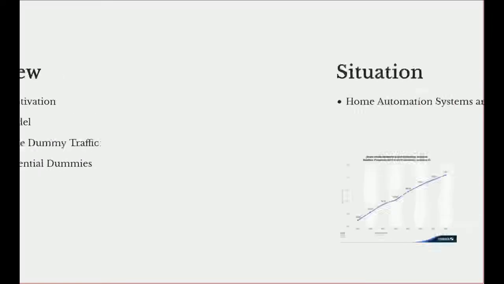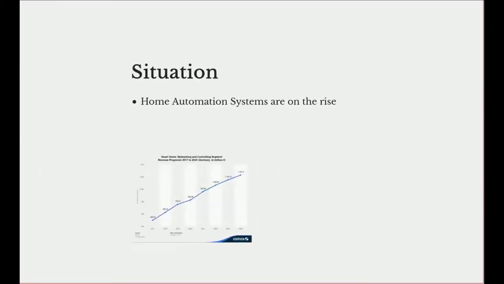So to start with the current situation, we can see a steep increase in the presence of home automation systems in houses and apartments. Those systems are getting more and more common. The hardware is getting cheaper, and more people start to install such systems to increase the comfort of living, to save energy, or even to increase the security.